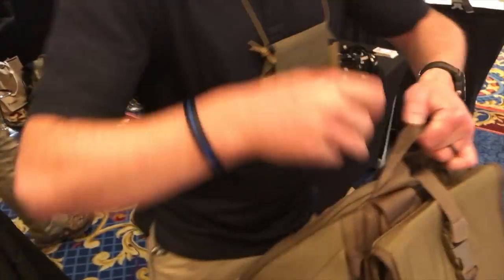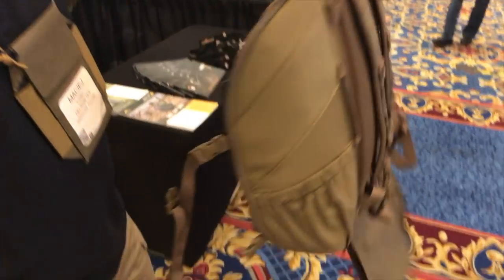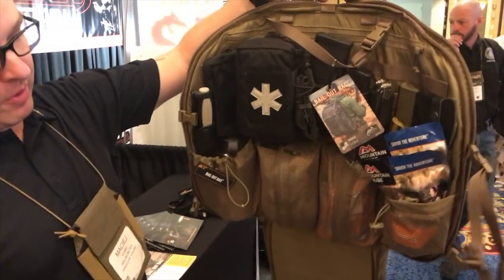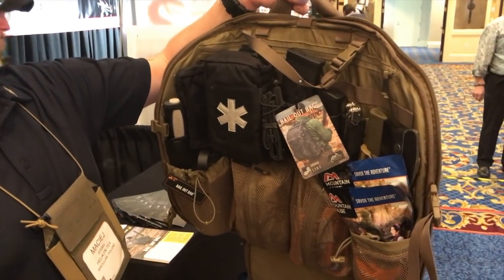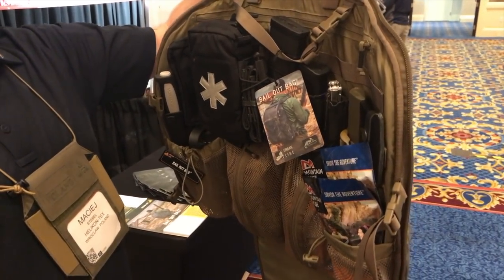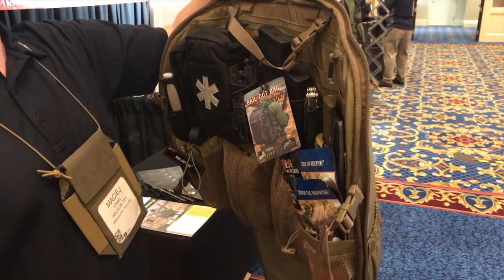I'll show you something here. So if you're using this as a medical bag, that's how it looks when you open it up. It's just one move of a zipper. You open it up, let's say you just breached a door or a window. There's a bunch of stuff on the floor, like glass or broken pieces, and you have a guy that you need to work on.